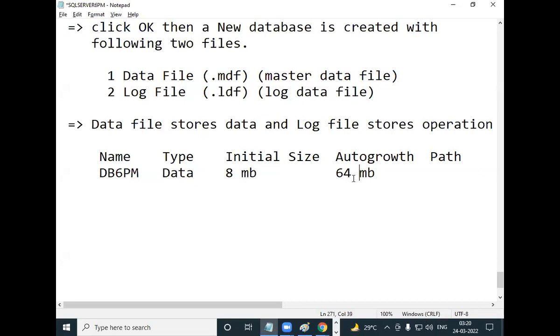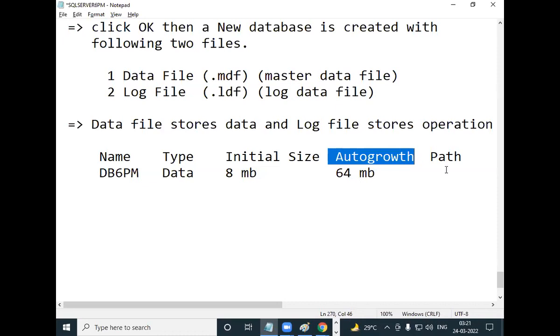When that 64 MB is also full, again 64 MB. That is what auto growth means: the file size will be automatically increased by 64 MB.